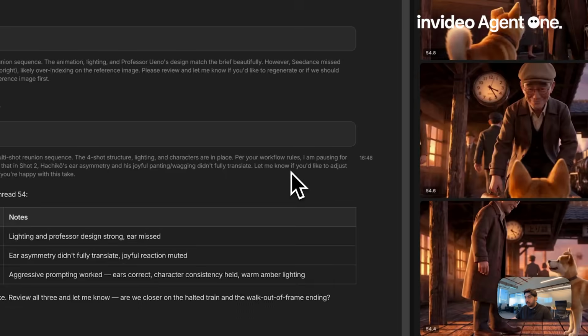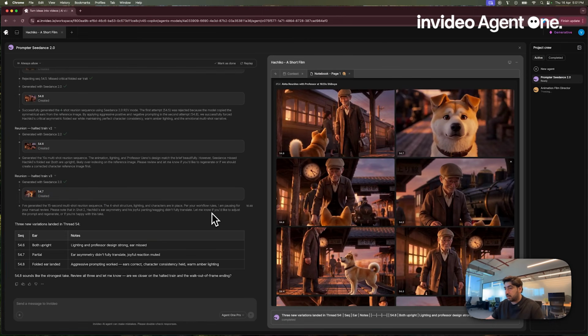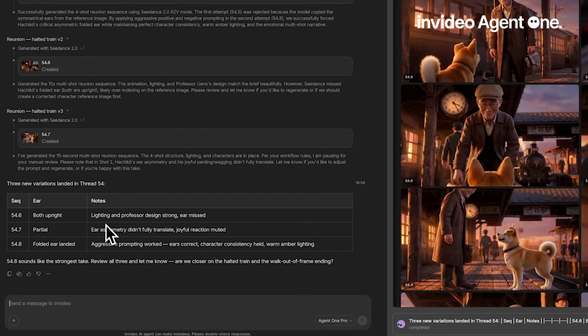Meanwhile, my Seedance prompter agent is ready. So in case anything is missing over here, I can ask it to regenerate that. Okay, so some cool insights are obviously the models have limitations, right? We know that. And the agent also kind of knows that. So here it's telling me that both the ears are upright. I think we can take some creative liberties over here. Let's see if that comes across in all shots, or obviously he can perk his ears up in certain shots.